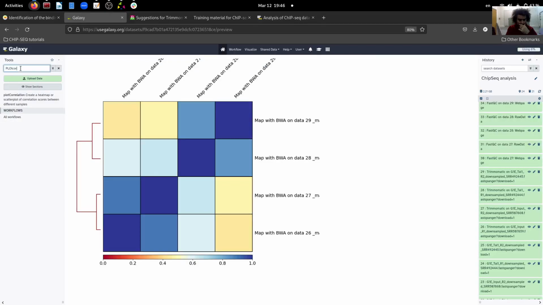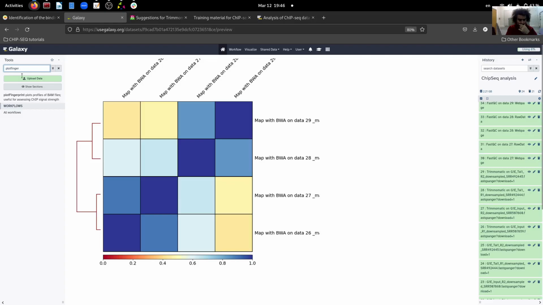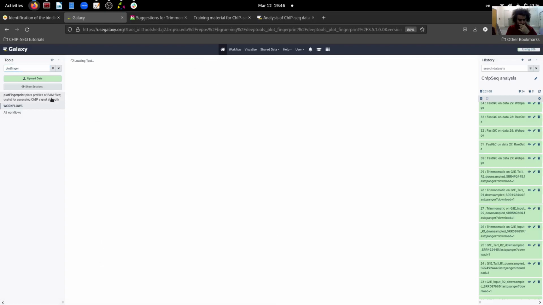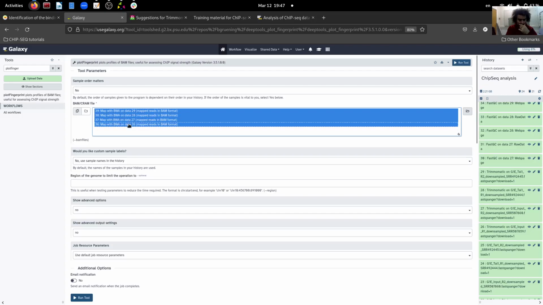Okay, let's do this. The tool is called plotFingerprint. Here we have one kind of cells. All our cells are G1E, as you see. If we had more cell types, then we would do this separately for the different kinds of cells. So I select here all the 4 files.